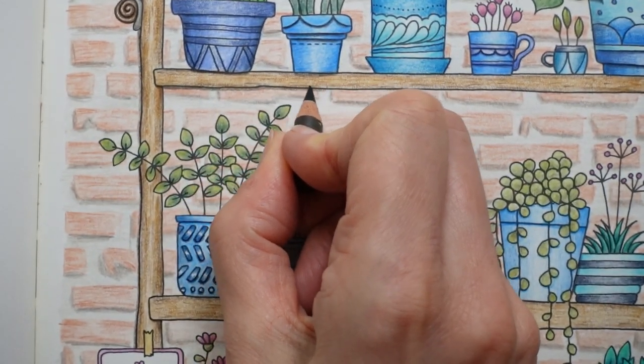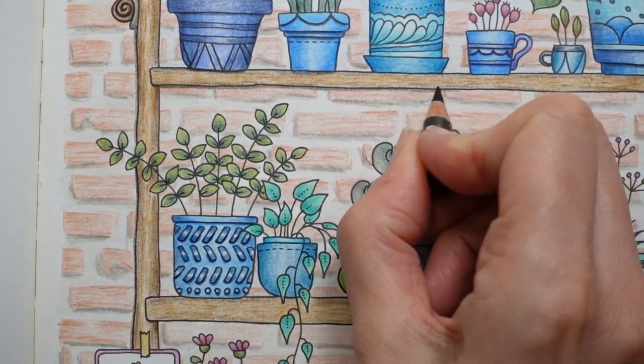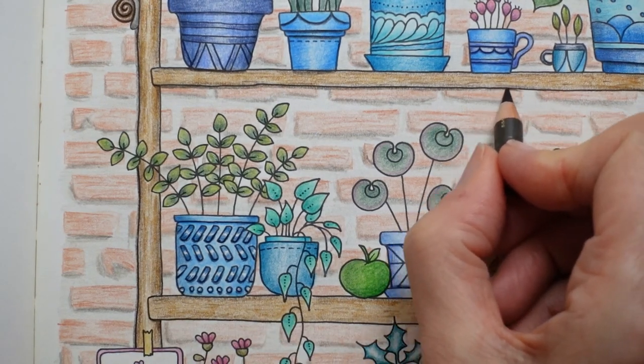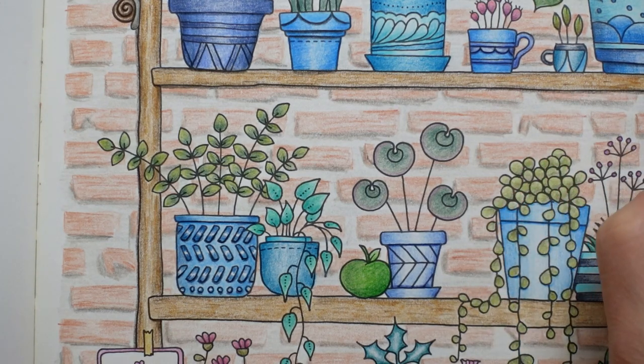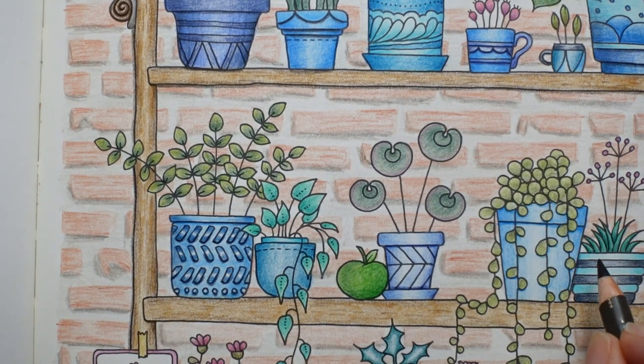Now I've chosen the dark sepia. I like using the dark sepia for shadows. I always think it's quite effective, but I know I used a lighter grey for the shadow on the sort of mortar between the bricks. This needs to go across the brick and the mortar, so I want to make sure it can stand out and you can't see the end of the shelf.